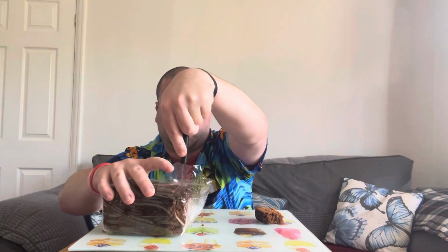And again, you get the fresh aromas just as you open that pack. It's like opening a pack of mint or basil. You know you've got something quite unique here. Okay. Again, so easy to take apart without it all breaking apart, you know, making a mess.